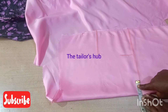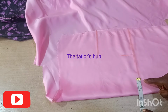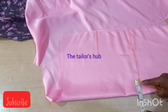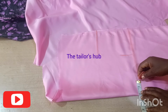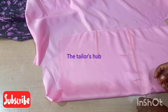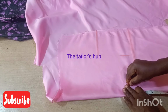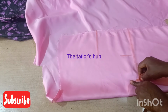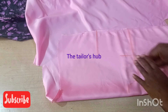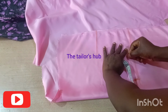So the measurement, if it was an adult, is that I use 3 by 3 if I don't want it to get too close to the neckline, or I use 2.5 by 2.5, that's the neck width and the neck depth. But for this particular child, we'll be using 2. I don't want it to be too tight, but I've reduced it to 2 inches for the neck width, also 2 for the depth. This is the neck. It's a round neckline. Then you remove 1 inch here to slant the shoulder. I assume we all can see it.